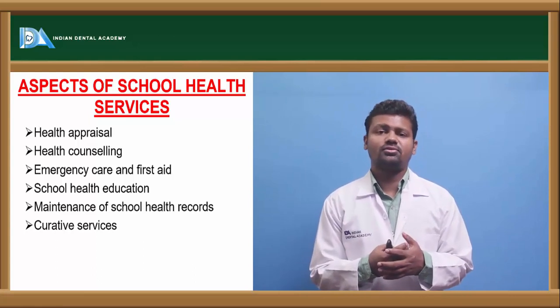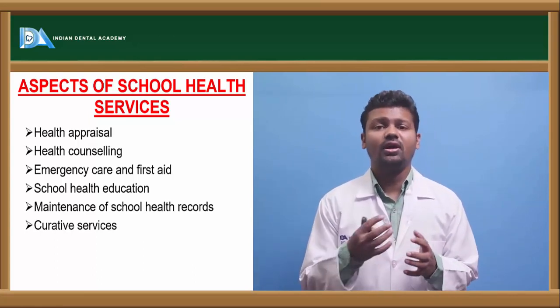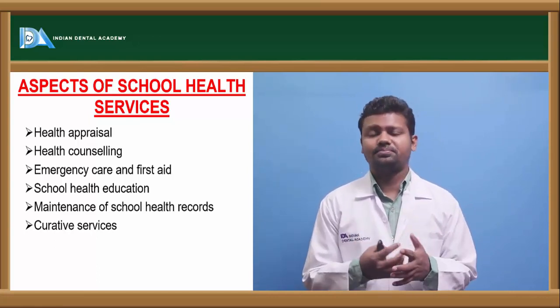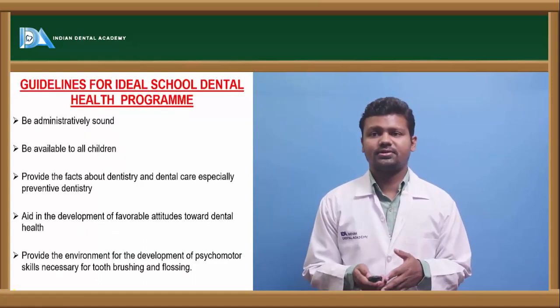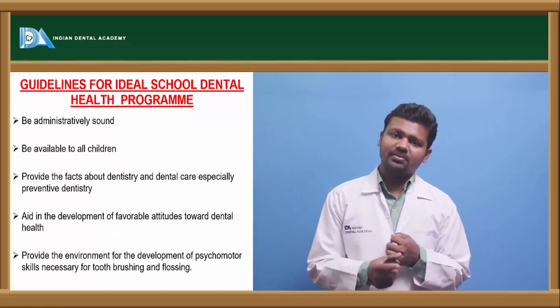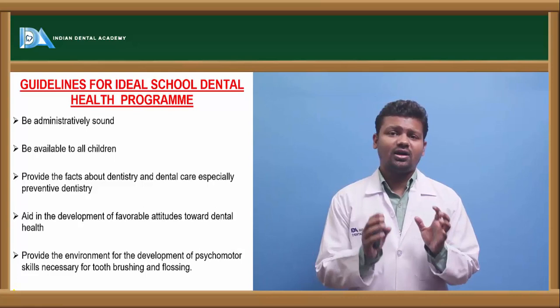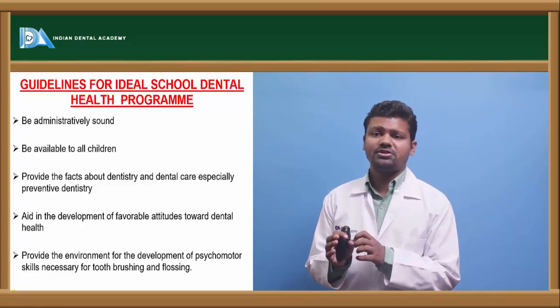Maintenance of health records will help us to know the current and previous health status of the children. And curative services like early treatment and curative treatment should be provided to the school children. These are the ideal requirements of the health program. It should be administratively sound, not a very difficult procedure. It should be accepted by the children, and available for every child.